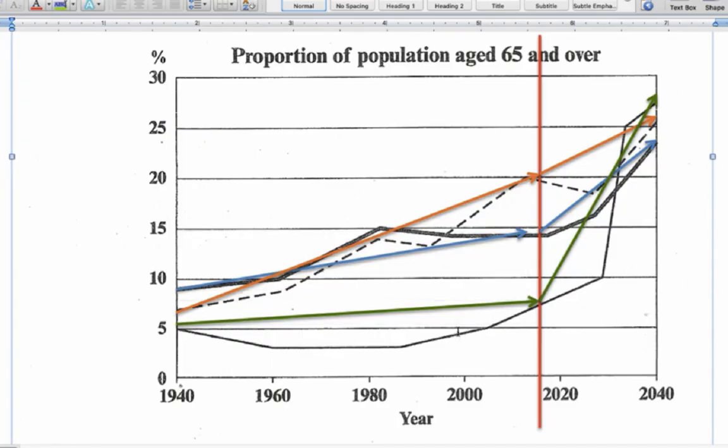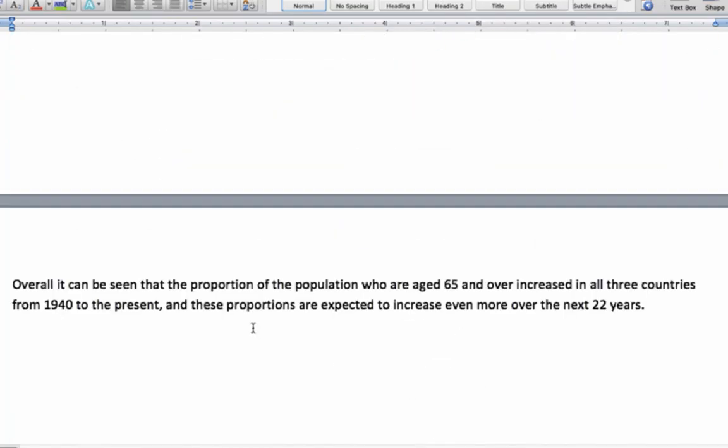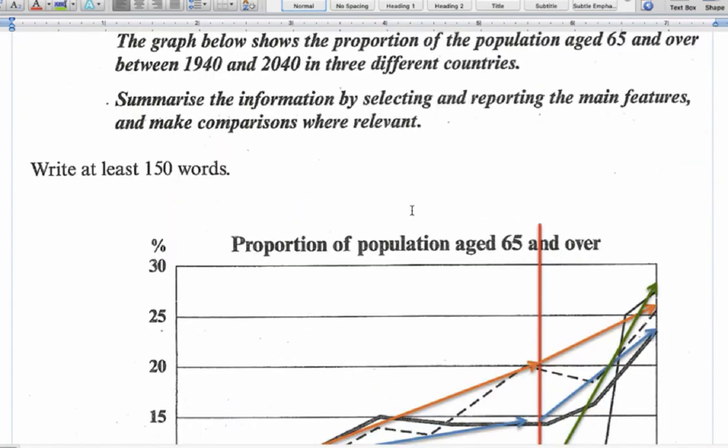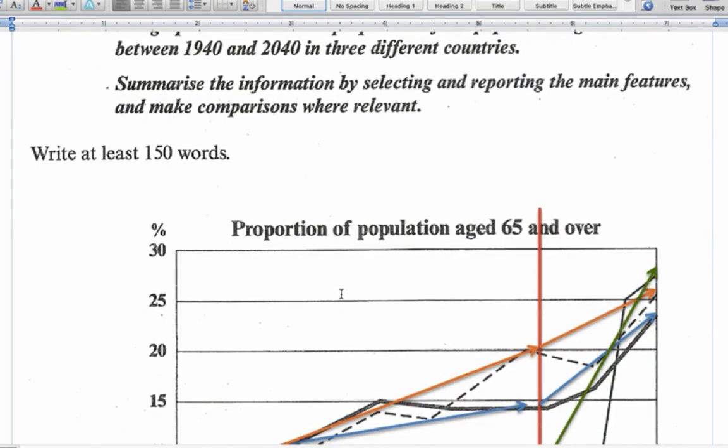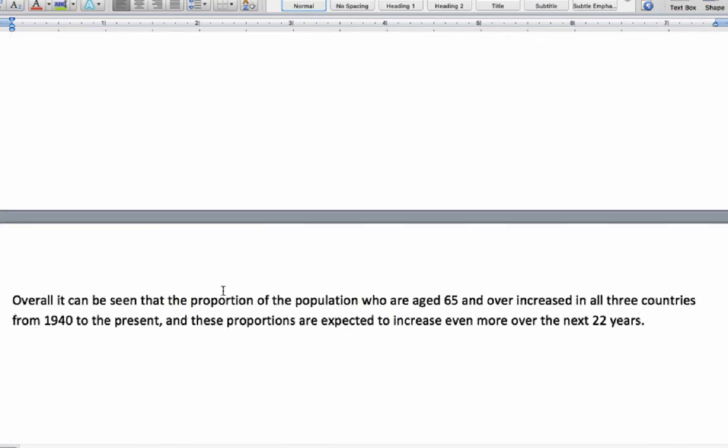So the overview for this, I would do something like this. Overall, can you see that? Please note the noun phrases here. I'll come back to this on noun phrases. The noun phrases here are very difficult. This is noun phrase 3. I will discuss why later, but there should be a who, were, or who are. Sometimes you can throw away that relative pronoun, but anyway, they use noun phrase 3 in the title and in the question. So again, I've used noun phrase 3 over there, and I've put the who are in.